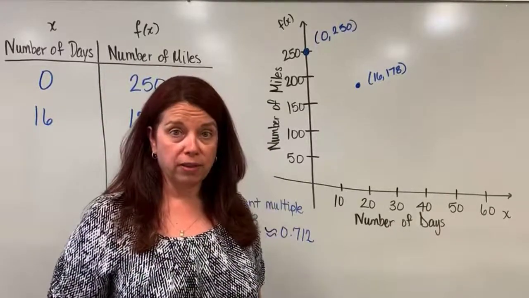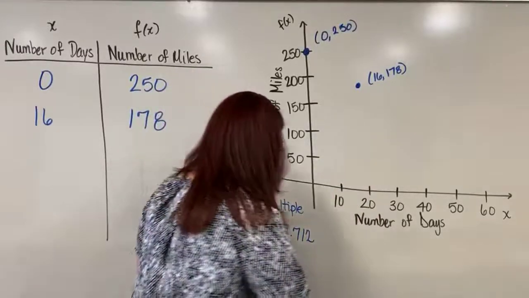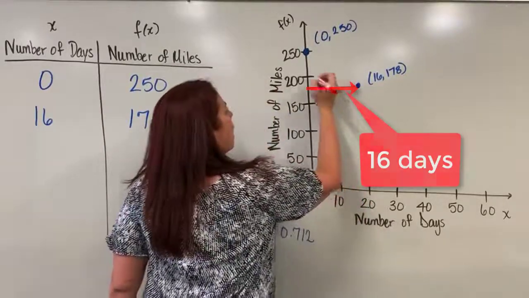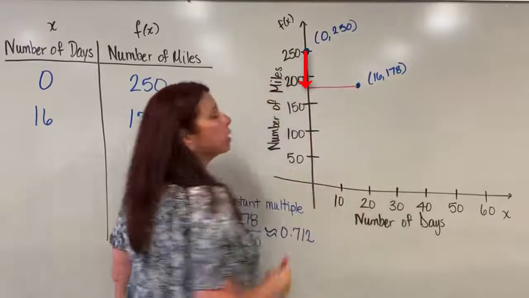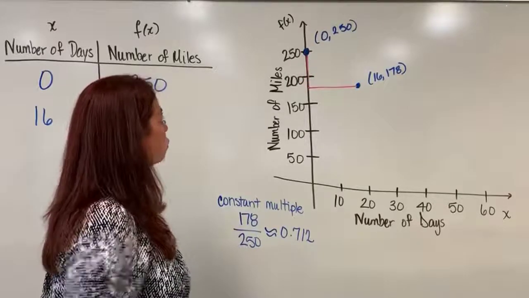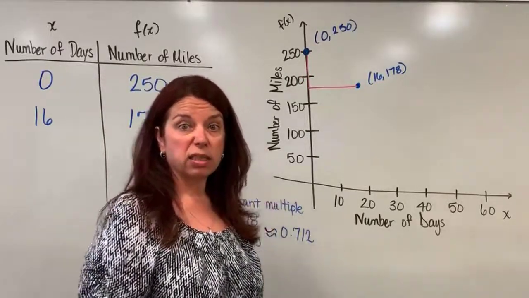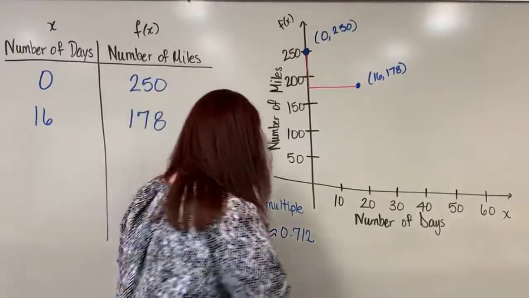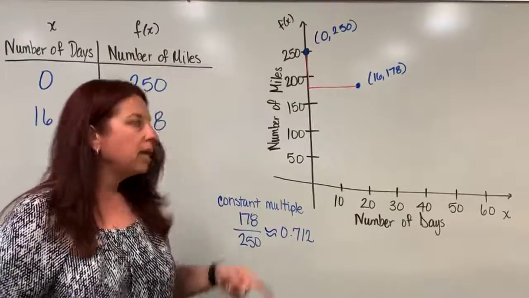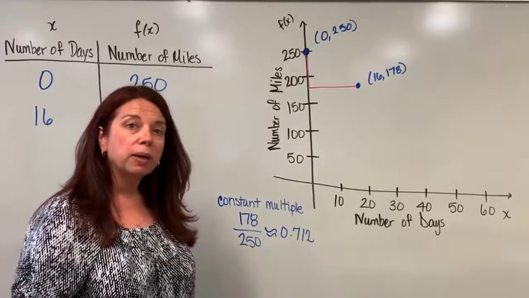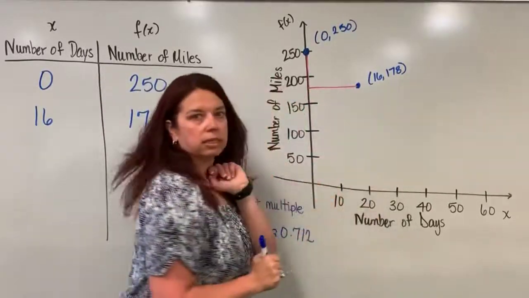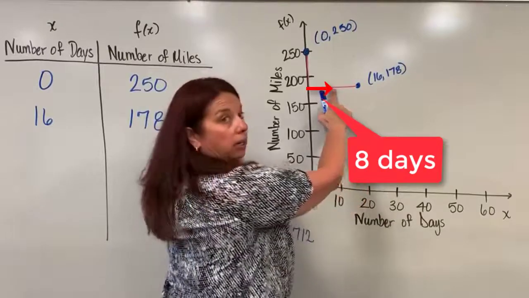Now, that drain on this Model 3 occurred over 16 days. So we have a horizontal change here of 16 days, and we have a vertical change here, not by a constant amount, instead by a constant multiple. Okay. So we're going to figure out a couple more data points to see what the rest of this kind of graph looks like, what the rest of the points look like. So if we can continue with this idea of a constant multiple, now we got to tackle this. Let's say, instead of waiting 16 days to figure out how much my car is going to drain, how about we only wait 8 days? So we're going to go half the time distance, not 16, but instead 8 days, so right about here.